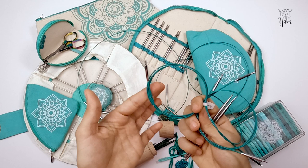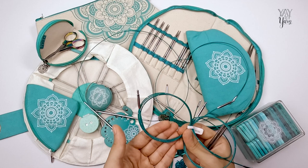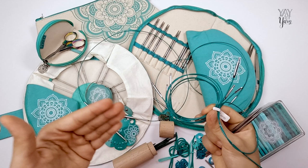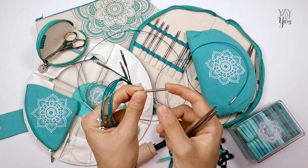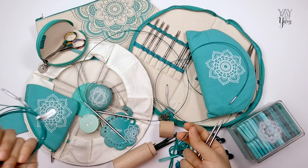With circular knitting needles you can knit flat or in the round at any circumference. You can knit back and forth with very large pieces because with straight needles you're limited by the needle length. With a circular knitting needle you can get cables in many different lengths and even join them together to make them longer. For example, this 40-inch cable — if you wanted to make a queen-size blanket, you can join multiple cables together with the cord connectors to make your cable as long as you want.